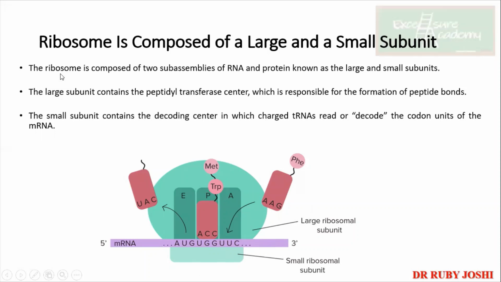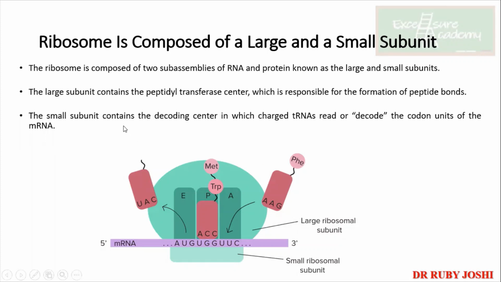Okay. So the ribosome is composed of the subunits, large and small. Large subunit contains peptidyl transferase center, which is responsible for the formation of peptide bonds. So guys, please remember, here we are talking about peptidyl transferase. नाम से पता चल रहा है, it has got the enzyme activity, but it is not your protein which is acting as the enzyme. Okay, here it is the RNA which is acting as the enzyme. So what are such RNAs called? Do you remember from the previous lectures? RNA acting as the enzyme, those are known as Ribosome. Ribozyme. Yes. So we have discussed during the splicing, right? So even peptidyl transferase is also one of the examples of ribozyme.